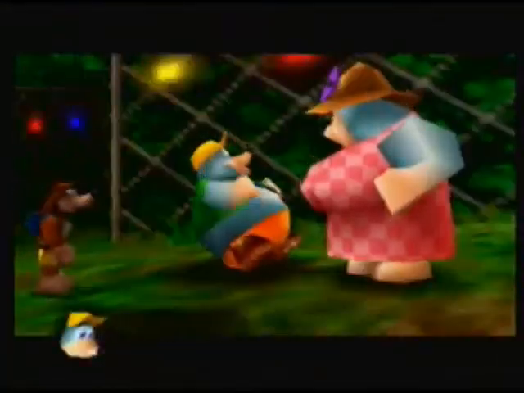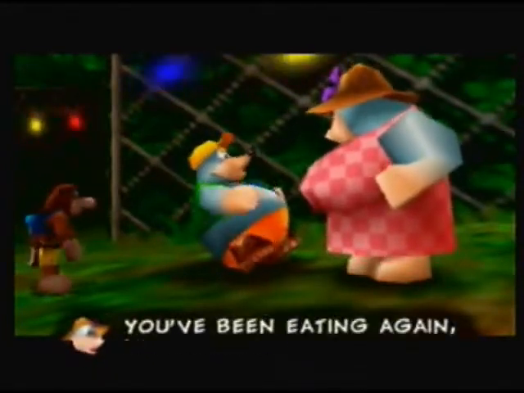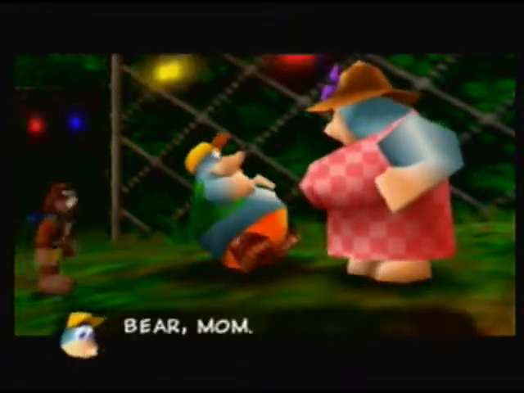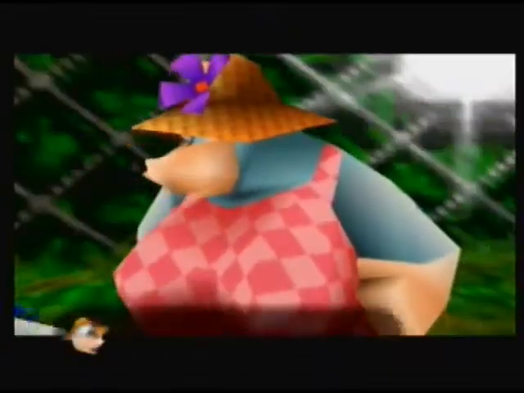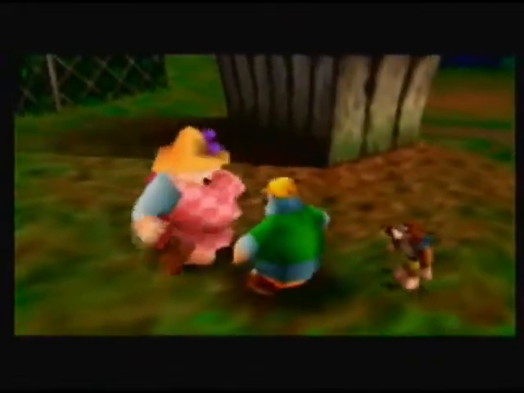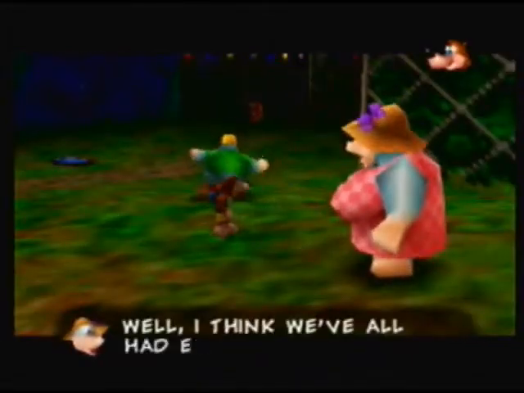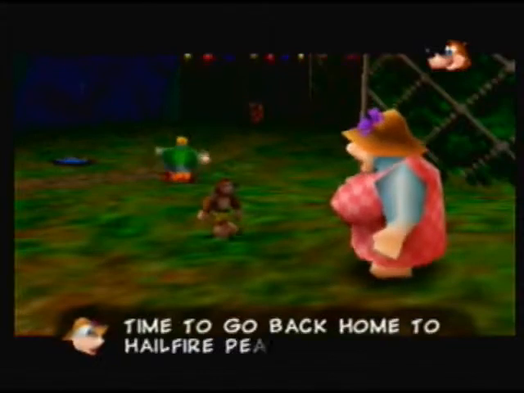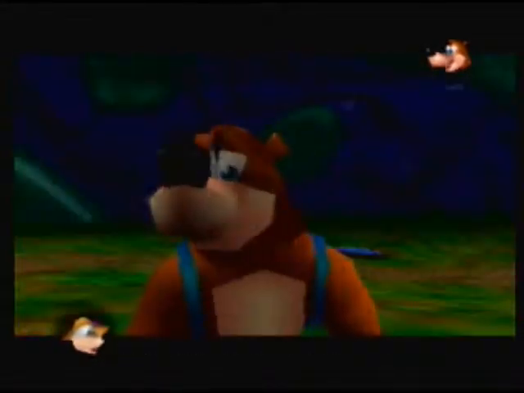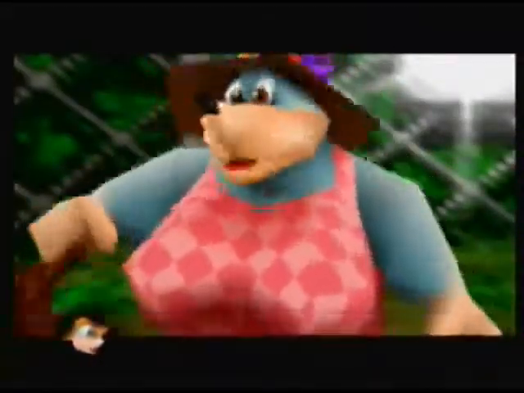What did I tell you about not running off? I'm sorry, Mom. Sorry isn't good enough, young man. You've been eating again, haven't you? Well, you'd still want your dinner. It was that strange bear, he made me eat this burger. Enough of your lies. I think we've all had enough excitement today. Time to go back home to Hail Far Peaks. Boggy will be wondering where we've gone to. He'd better have the dinner in the oven. Bye then. Thanks again, Banjo. Take this jiggy I found in the ticket office earlier.